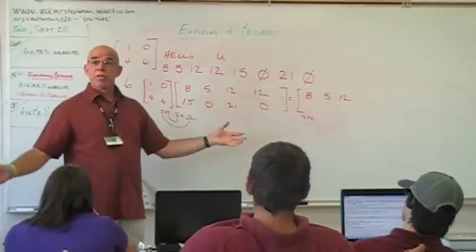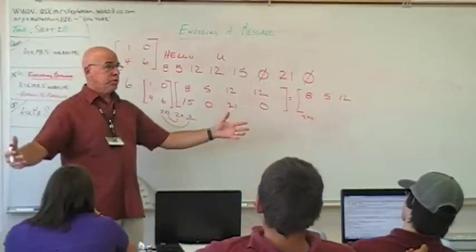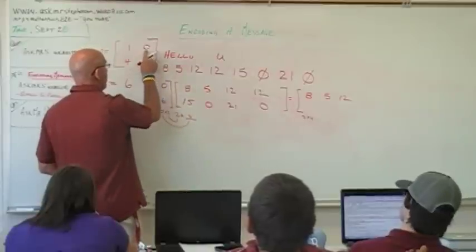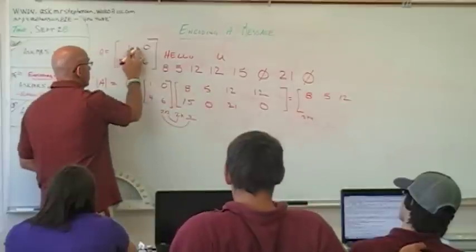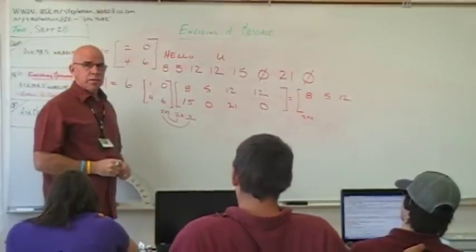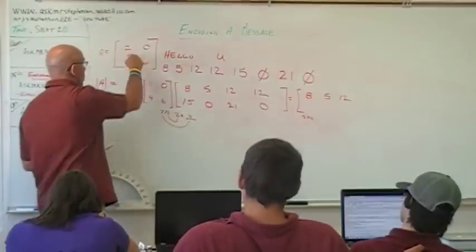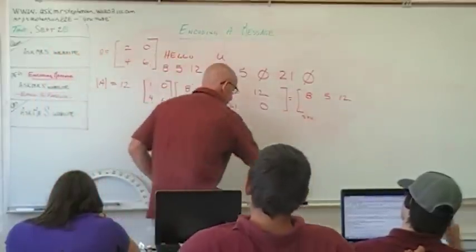So we just learned something together that you might not want to do in case the Imperial Guards steal your message. You might not want a 1 and a 0 in a row or a column. I like zeros though, because it kind of makes the multiplying easier, doesn't it? Let's try 2, 0, which has, by the way, a different determinant. 12. Right? So let's try that.